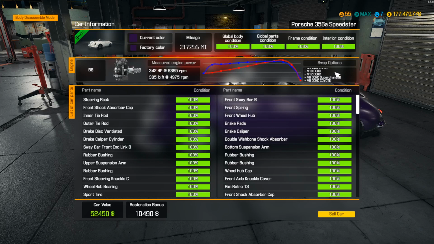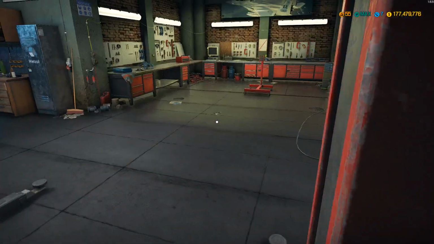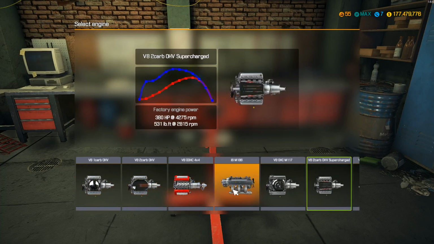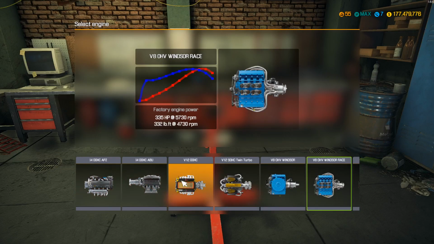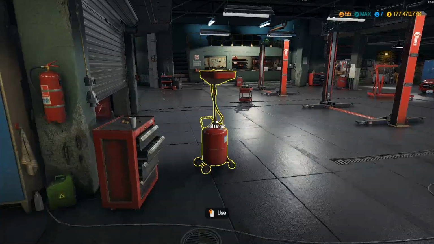I just noticed this. Look at the engine swap options. There's no way that V12 DOHC would fit in this, unless that's the, is that the Bentley engine? There's no way in hell that would fit in there without clipping all through the body. V12, no, W12. What the hell is a V12 DOHC? It's got to be a Pagani engine. And there's no way. Yeah, this engine right here, that's the one from the Zonda. There's no way in the world that would fit in there without clipping all through it, and it would be undrivable.